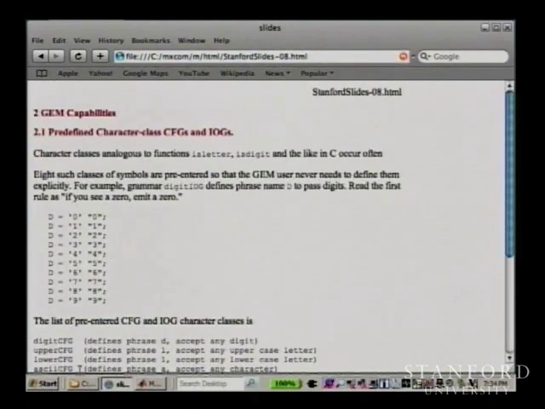Well, it turns out, to actually show you any of these things, there are some things which are so tedious that you really, in an audience, don't want to see them. Digits, uppercase letters, lowercase letters, and ASCII, these are character classes which you very often want to use when you're doing language processing. And so I have predefined some classes. This is the one for digit. This says if you see a 0, emit a 0. If you see a 1, emit a 1. That's simply passing digits along. So that's one of the 8 predefined grammars. And I use uppercase D to signify that.